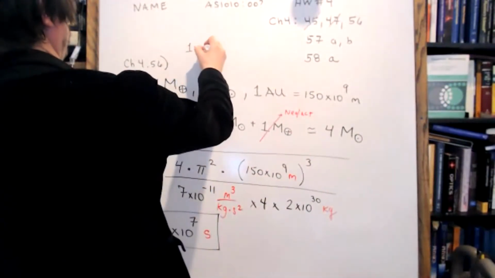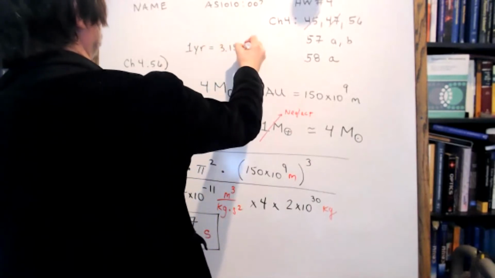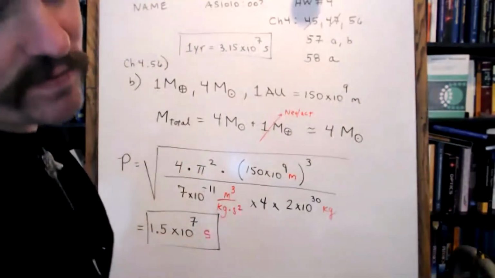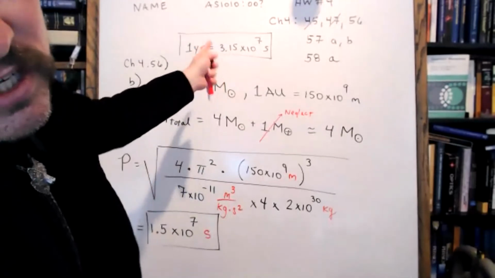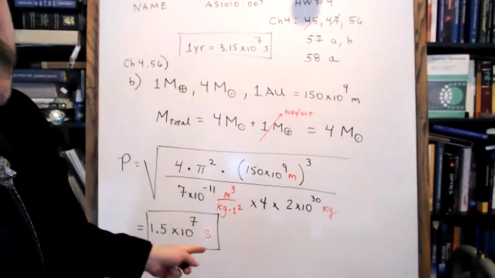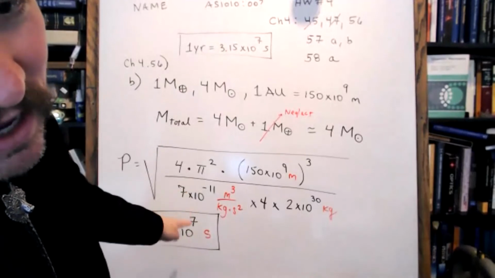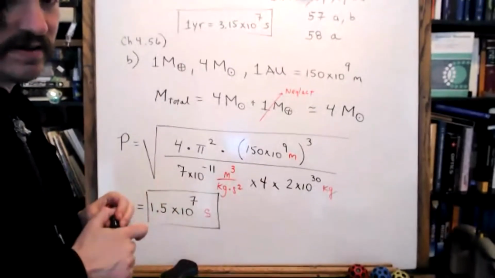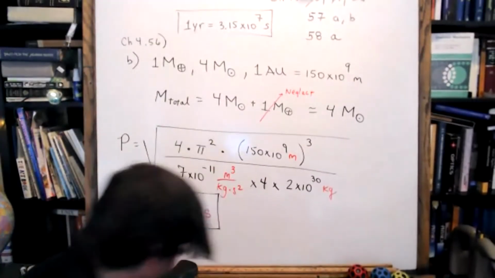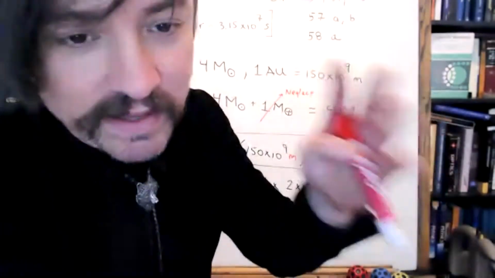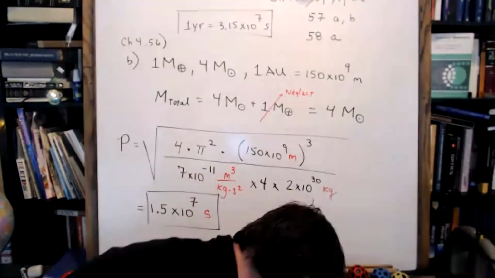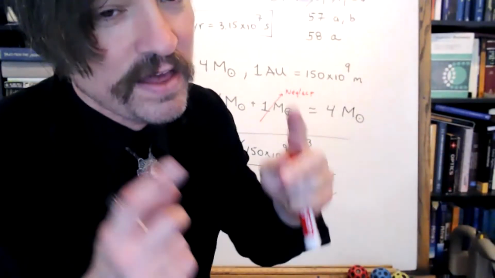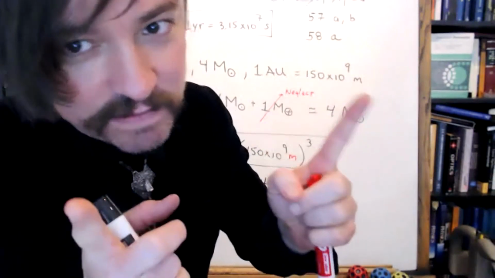I would say that 1 year, astronomers remember it as pi times 10 to the 7 seconds. I know pi is actually 3.14, but who gives a crap? So this is just the truth. If you work it out, that's what it happens to be. Now, there is a reason why these numbers are coming out with the same power, but let's get to that later. For now, could you just convert this to years for me? Sure. I was just wondering because it was also 3.1. Actually, now that I think about it, let me answer your question. Yes, it was a coincidence. But that's weird, no, it was not a coincidence. Both things are true, and I can't explain it to you.